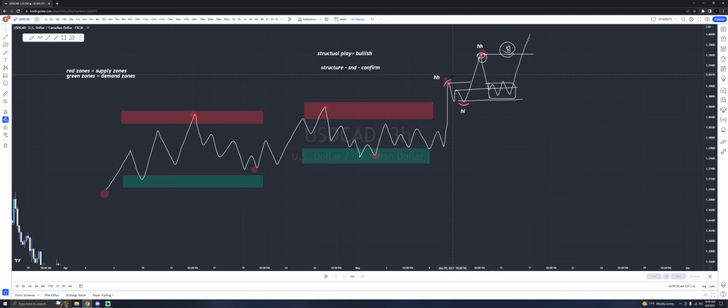And now all we know at the moment is that we have three structural points here, right? You have your higher high, higher low, higher high, and price pulls right back down to create its potential higher low, because we can't confirm its higher low until price breaks above. But that is our job, or our duty, or task on lower time frames, to confirm in this range a shift in price to continue going higher.